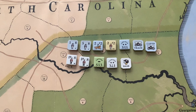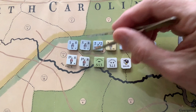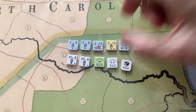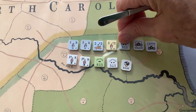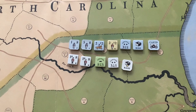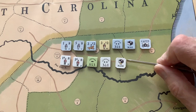Here are some typical counters. I think they're quite nice — at least one fellow on BoardGameGeek thought they looked cartoonish, but I don't mind them at all. There are continental regulars in various denominations, usually 5 or 10, 1 and 2. There are some continental dragoons, South Carolina militia, and leaders. They have a flip side — you flip it to show that the unit has moved, with an arrow indicating it's been activated. Wagon trains flip to a magazine, and if you capture an enemy supply train, you can keep it as your own. There are also British troops, Loyalists, a Loyalist leader, Clinton, and the British main base — same as a magazine but with a star on it.